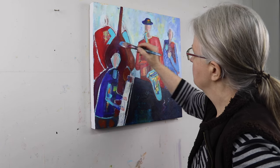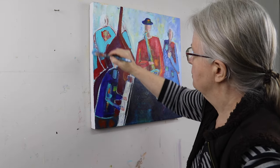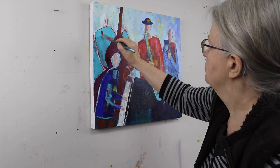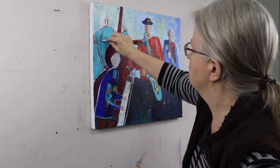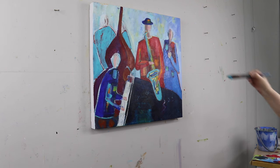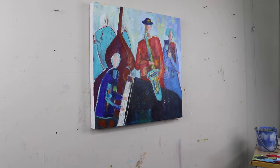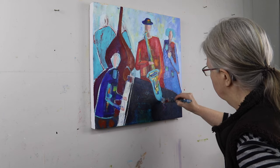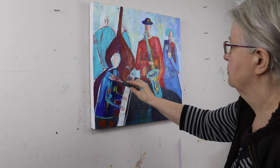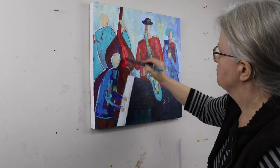Now I'm changing the color of the figure here behind as well, so there's more contrast with the upright bass, because I am going to leave that more in the red and burgundy shade to have a contrast with the piano player. Scratching back in with the back of my brush is something that I often like to do just to put some energy back in the work. I'm giving her some teal hair to bring a little bit of that teal color over and putting a little bit on the saxophone, a little bit more on the piano player, and again some of that mixed tint of the cobalt blue.